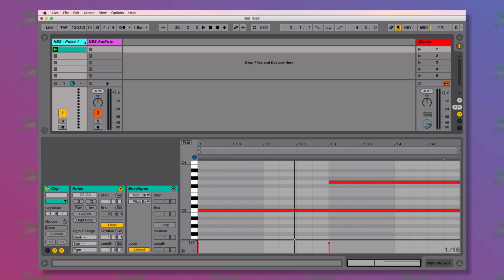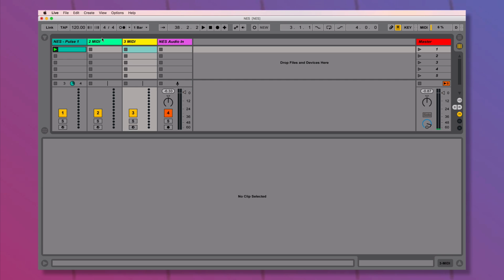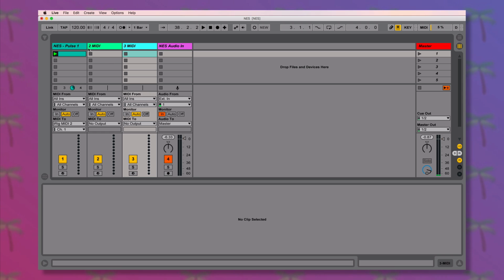To split up a chord across both pulse channels, a new track has to be created for the polyphonic data. Additionally, each pulse channel has to have its own track.